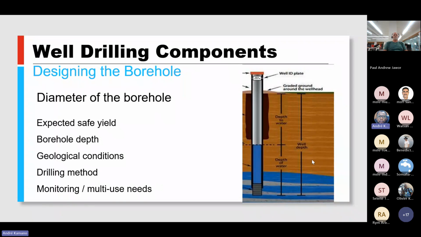We also have other considerations when dimensioning the diameter of our borehole. It may be the regulations in the country. It can also be the cost, like the cost of the casing. We may also think about the size of the casing available in the country, or the type of pump that we may be using for our borehole.